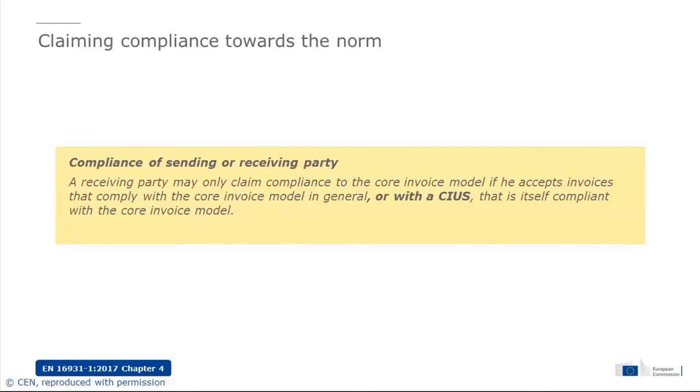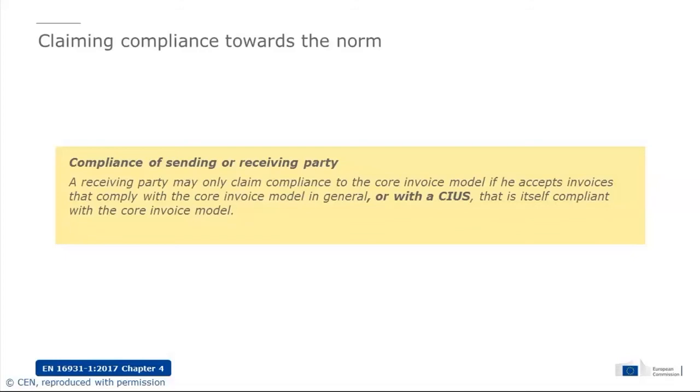So this little "or" is what makes CIUSes such an interesting question, and also a reason why it's being debated a lot, whether or not it's a good idea. But it's a consequence of the way that TC434 developed the standard, and also how it's designed. So it's kind of got the CIUS concept in mind. So let's continue with some consequences of this.